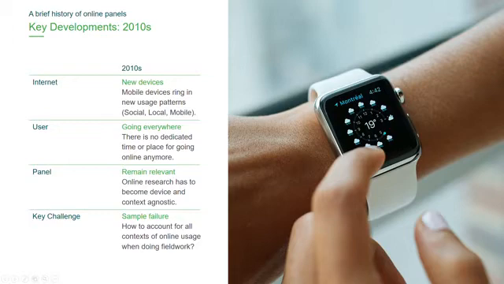During the 2010s, we've seen a new development. Mobile devices hit the market, and all these devices brought new usage patterns with them. Suddenly there was no dedicated time or place for going online. We could receive or upload information wherever and whenever we wanted. As a consequence, online research had to become device and context agnostic to remain relevant. And the main challenge was, how can we make sure that everyone in the sample is able to participate in a study or even join a panel regardless of which device they are using.